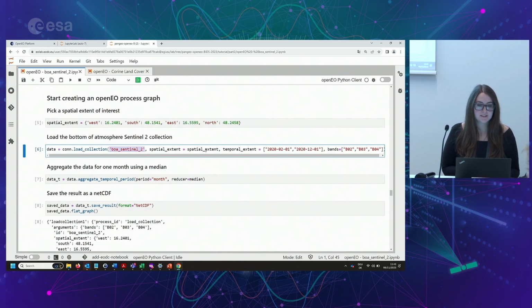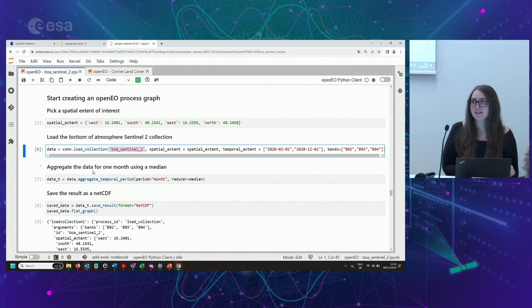Then we define the spatial extent. I have selected a spatial extent over Vienna here as well. And also a temporal extent. Here I picked one for 2020. And I also selected the green, red, and the blue bands here. If you don't insert these, all the bands will be loaded, so it's really similar to what you can do in the web editor.